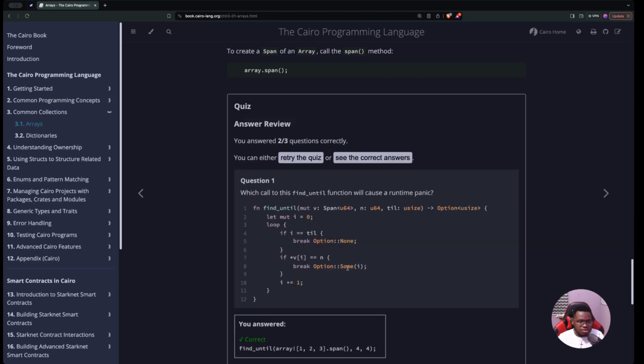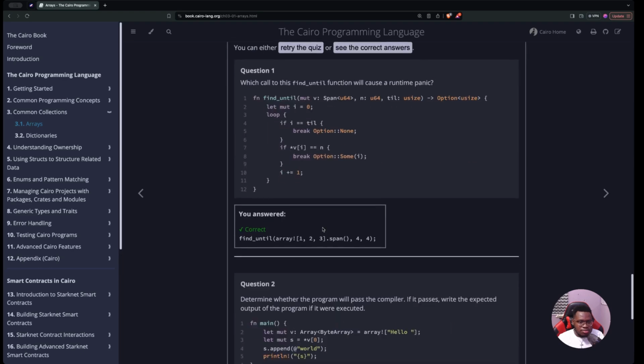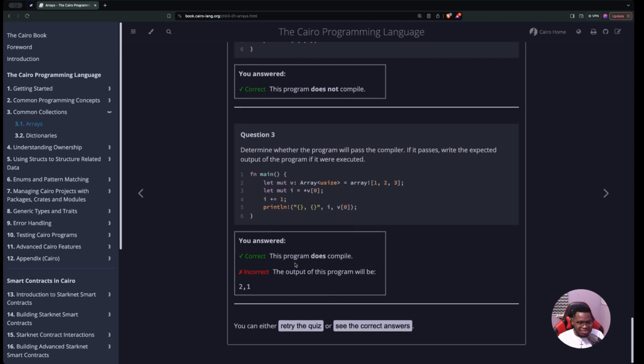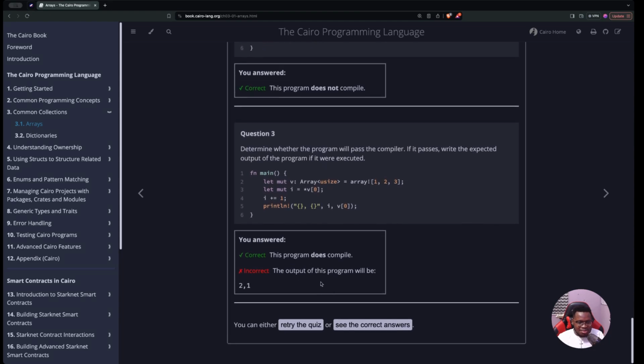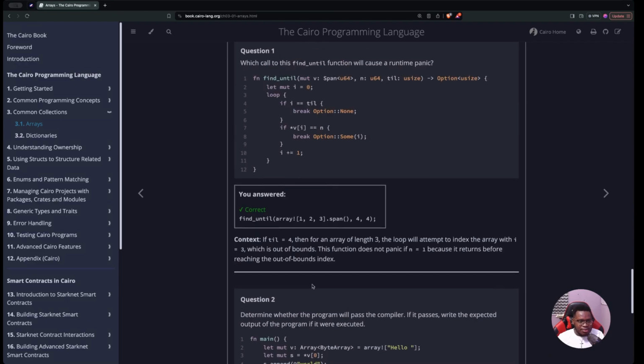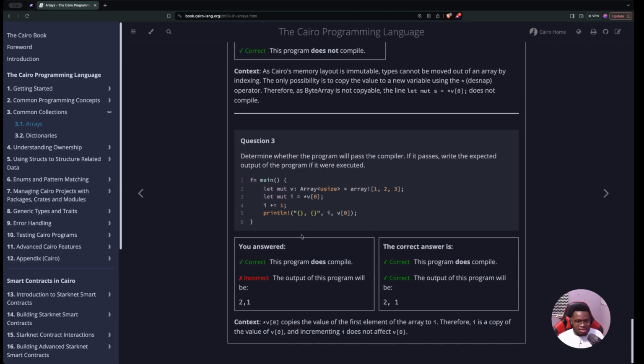So let's submit that. Okay, we seem to have failed one question. I think that was what we did right, the 2 1. So I guess maybe was it the extra space we added? But well, let's see the correct answer. Oh, I see. Yeah, because our answer was correct, but we didn't really add the extra space. Oh well, but as you can see, we got the rest right. You can definitely try that out from your end and check out the context.